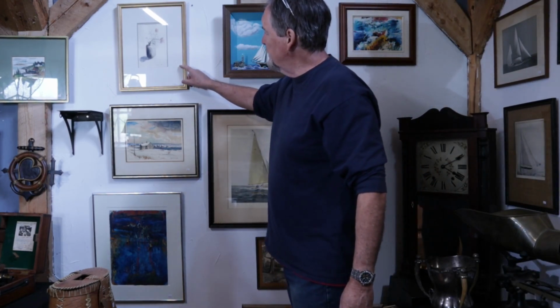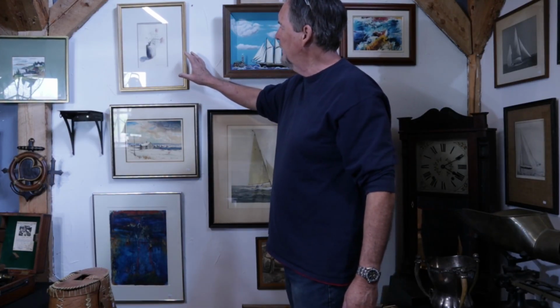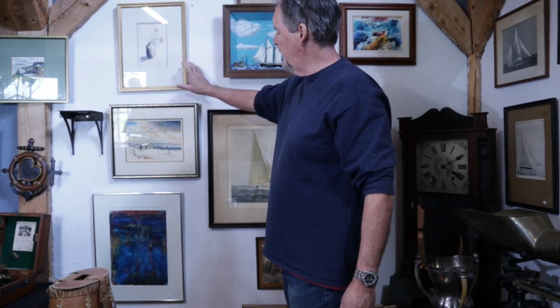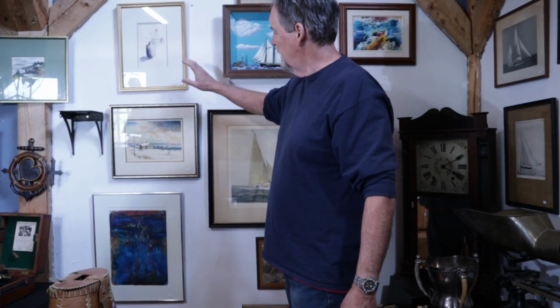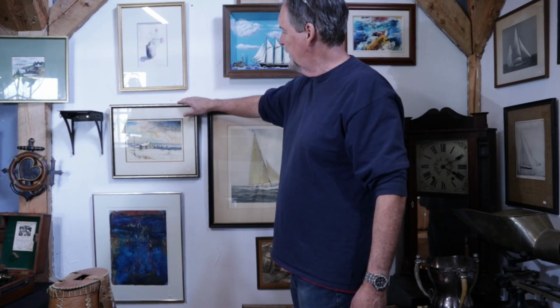Very excited to have this, an original Molly Lamb Bobak. It's a watercolor. I've had some serigraphs and that sort of thing, but that's the first original by her that we've been lucky enough to have. Very happy to have that one. Great artwork. Nothing but high end in that one eventually. It's just going to go up and up and up. She's that well listed. Another good local Nova Scotia artist, John Cook.